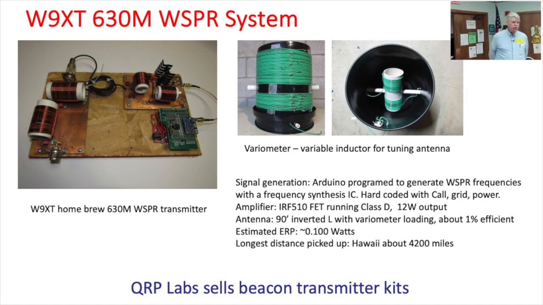Now, if you're interested in trying this, but you don't want to tie up your radio, QRP Labs sells some beacon transmitter kits. I think they're around $35, and you need to also buy the low pass filter for what band you're going to use, and that's another $5. For around $40, you can build a Whisper transmitter beacon if you want to give this a try. Next slide.